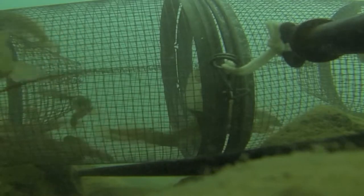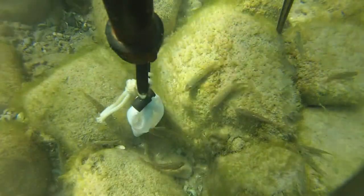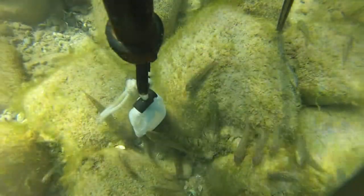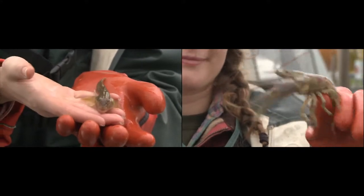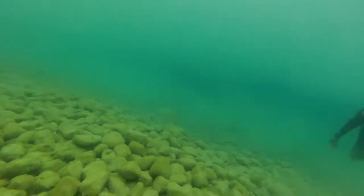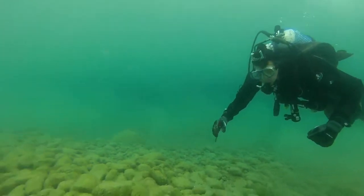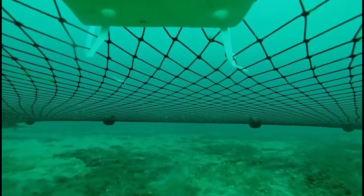Another way to help the eggs survive is to keep invasive species out while the fish are spawning in these reefs. For the past several years, the team has been studying the main culprits: round gobies and rusty crayfish. From experience diving on these reefs almost every day, I never realized how dominant gobies were — until you're diving down there and they just carpet the bottom.